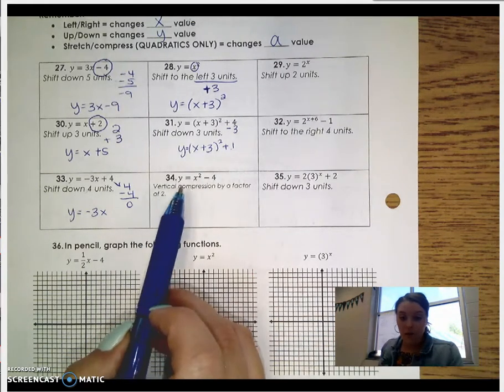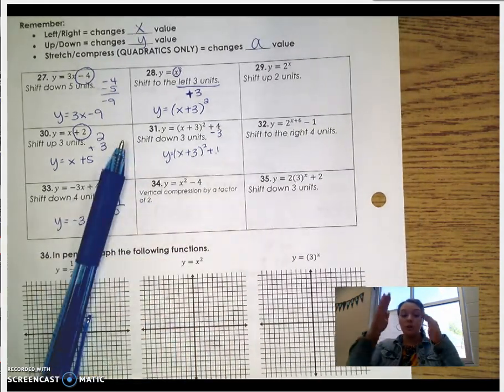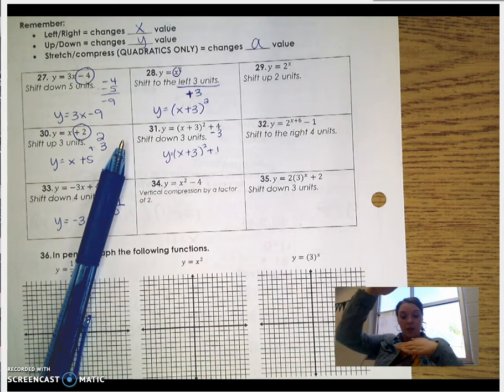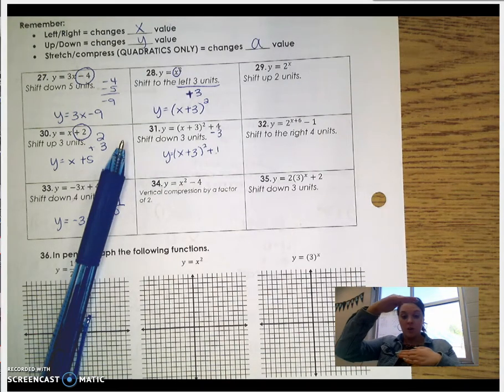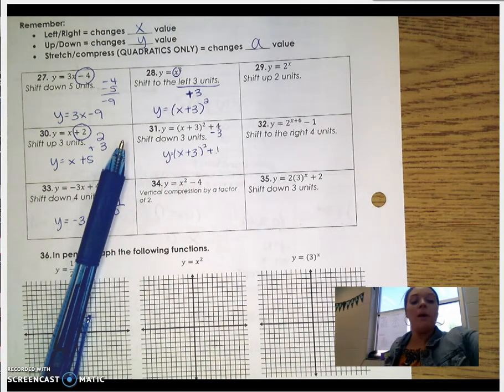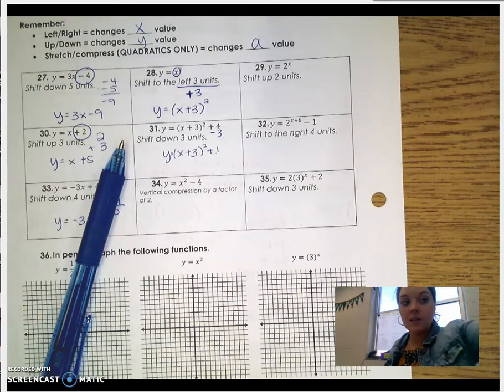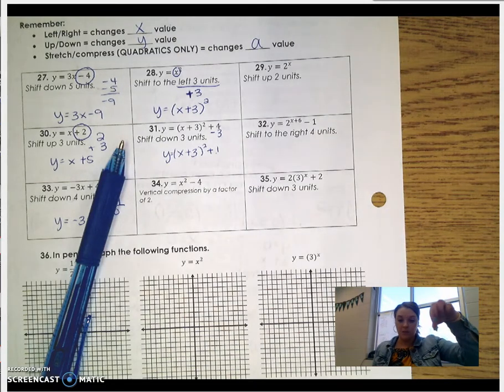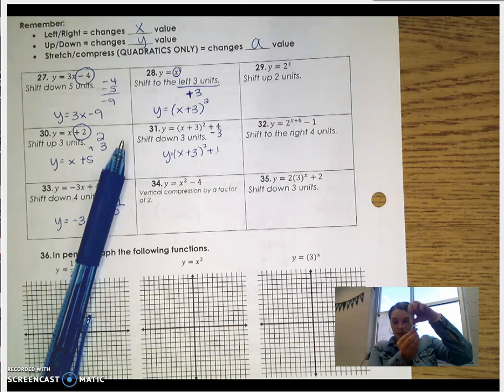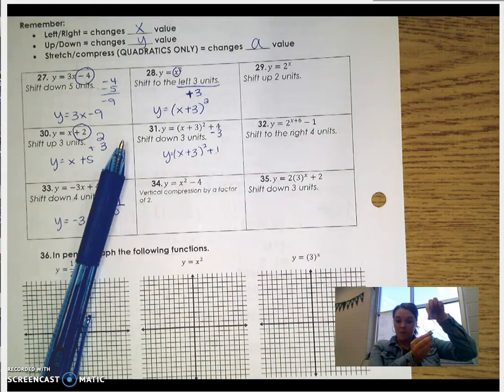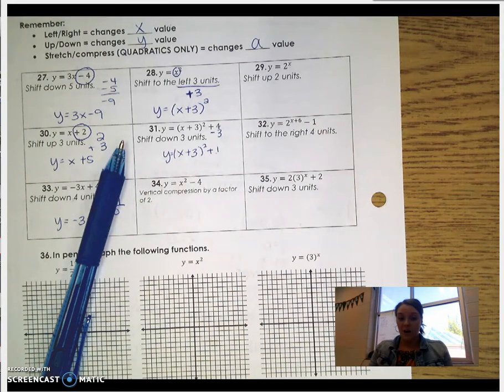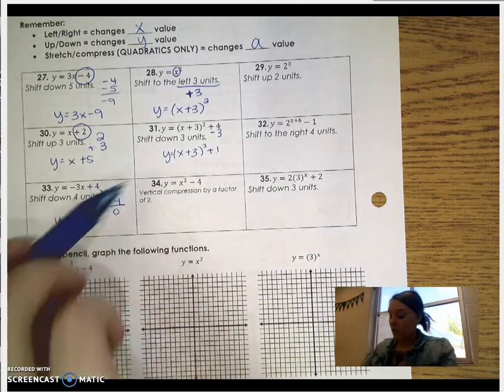This one wants to do a vertical compression. So a vertical compression, vertical is this way. It wants to make it fatter. So if I have my rubber band, like I showed you in class, here's my rubber band, right? I don't know if you can see that. But I have my rubber band. If I vertically compress it, it gets fatter. But when I vertically stretch it, it gets skinnier. So a vertical compression makes something fatter. Fractions are fat. So when you think fat, you think fractions.